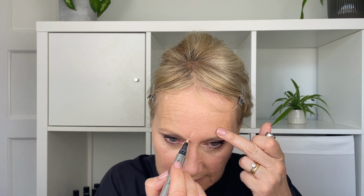I'm going to do a stripe down my nose, and I'm going to get rid of my little frown lines. Oh, pop it in there, a little bit on top of my brows as well, so that when you turn, you've got that little bit of glowy dewiness without it looking scarily shimmery and obviously shimmery.